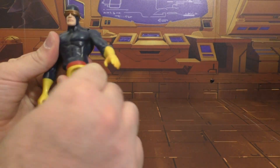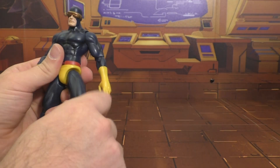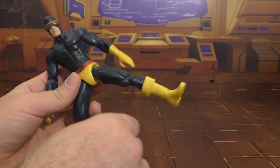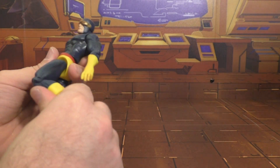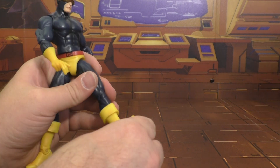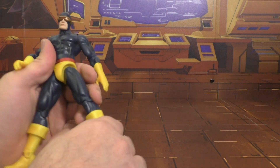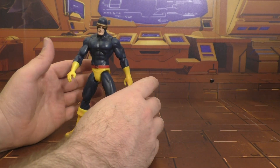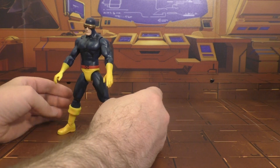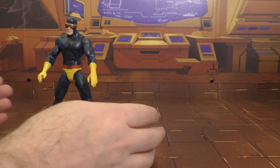He's got the wrist swivel but no wrist bend, finger bend, or anything like that — that's kind of unfortunate. Waist swivels. Hips are kind of on a swivel but not really; they come out up and down but not very well. He's got a bend at the knee, swivels at the boot, ankle tilt, nothing at the toe, and no in-and-out at the ankle. So his poseability is actually not that good. The dog is eating in the background — I do apologize. I let him eat whenever he wants to eat, so we're just going to deal with it.